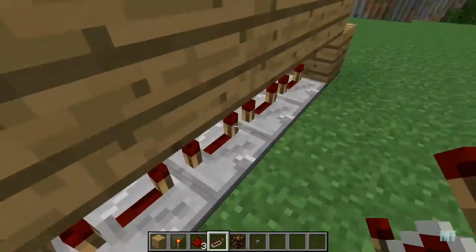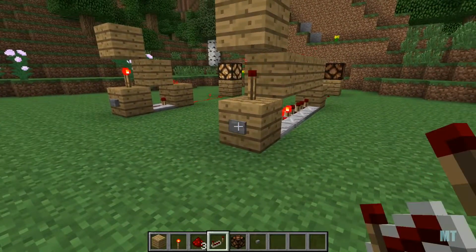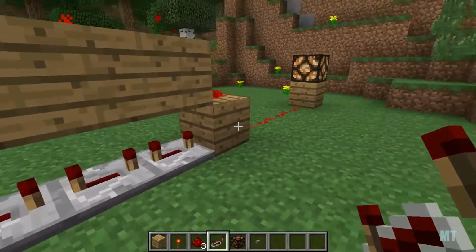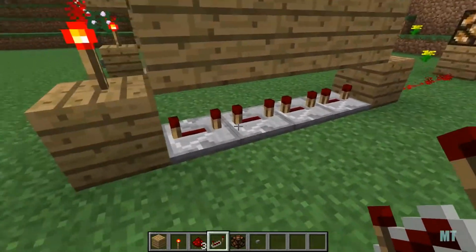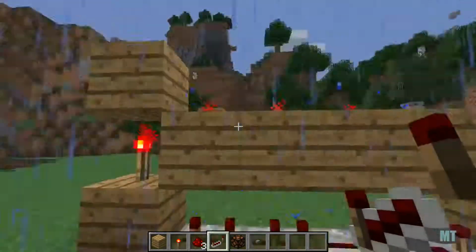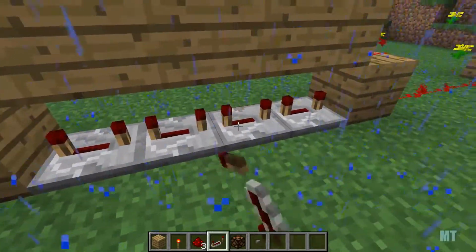Let's pick that guy up. There we go. And we will have an even larger gap now. And you can modify or change this as much as you like by adding more repeaters or even altering the setup of these repeaters here. Oh, rain!